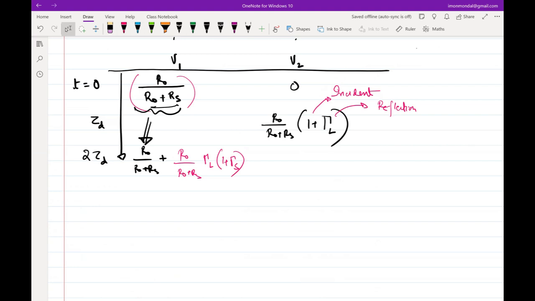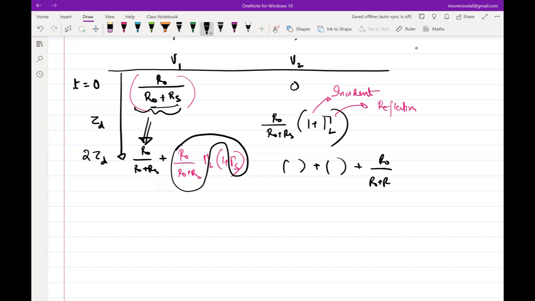So what is that part? I am only writing the reflected part, otherwise it's getting bigger and bigger. So I'll just say something plus the reflected part is this guy. So it will be R naught by R naught plus Rs times gamma S. But again, it goes to the load end. This is the incident wave at the load end now, plus the reflected part. So there is a gamma L associated with it. Gamma L, gamma S, which is the one that is going to the right, and then 1 plus gamma L. Make sense? So essentially, this keeps on happening for infinite time.